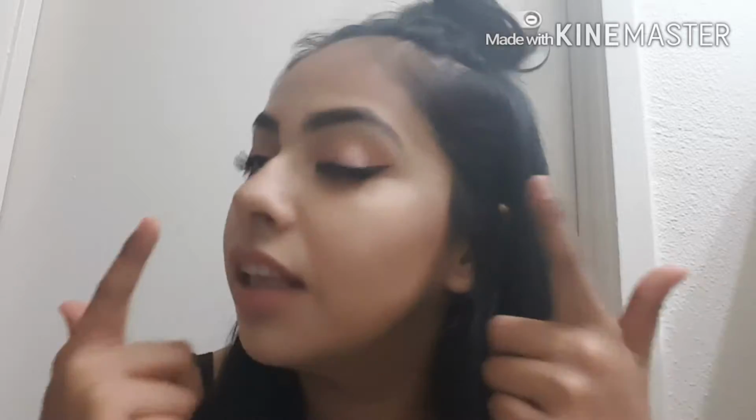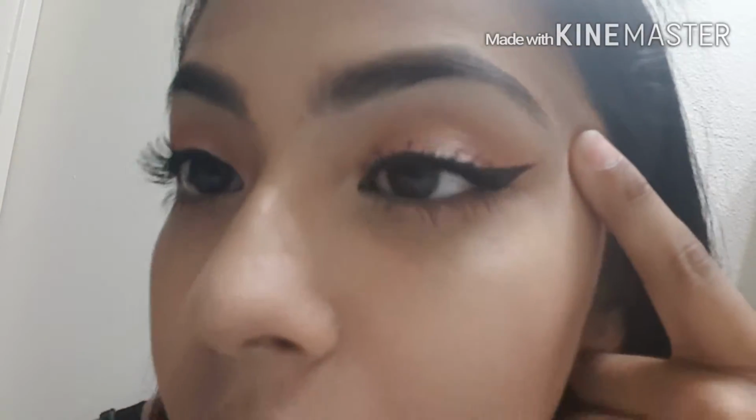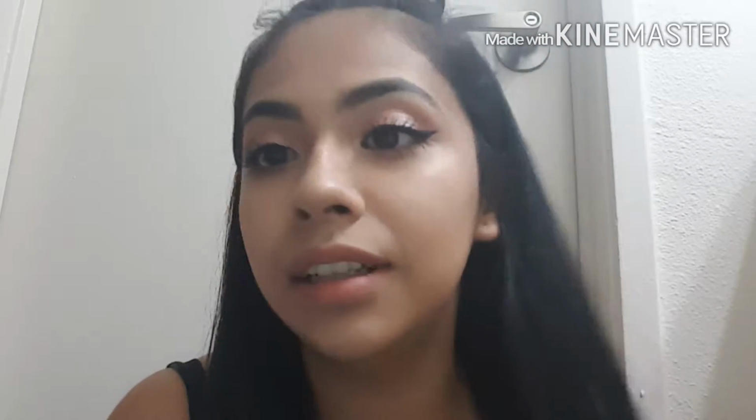I did a video on this eye look right here. It's like a nice spring, I mean summery look. It's really corally, and then it has a shimmer on there. It's the simplest eyeshadow, I swear. It's just one shade, then your lid shade, and then the shimmer, and that's it. That's all you gotta do.